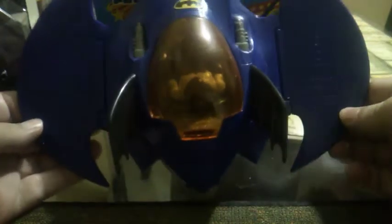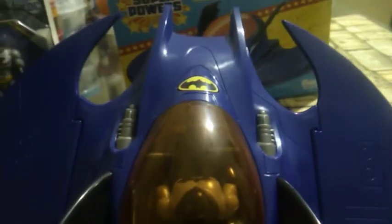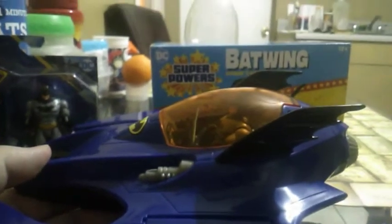It folds up. It's got some detail on the wings. When you hold it from an angle, it actually looks like a bat. And those are supposed to be guns, by the way. It's got a button. This you could actually plug in like a NECA stand. You can take off the hook on the NECA stand and plug it in, and then have it kind of hovering. Some McFarlane figures also come with stands, so you might be able to try that. But this thing has got some heft to it when it's got a figure inside of it, so I don't know if that'll really work. I haven't tried that yet.